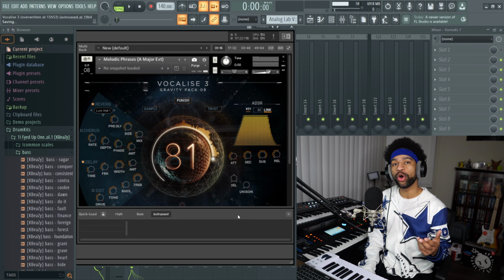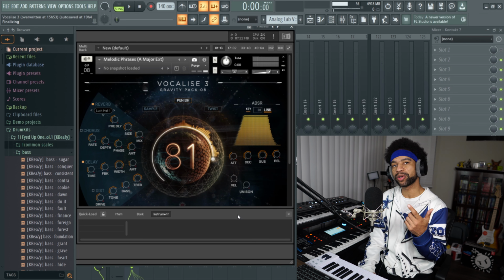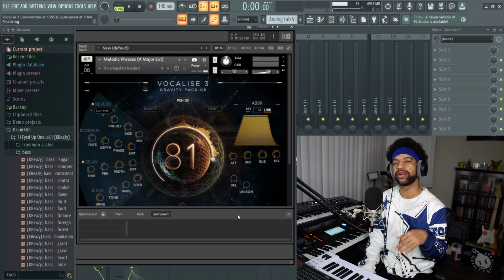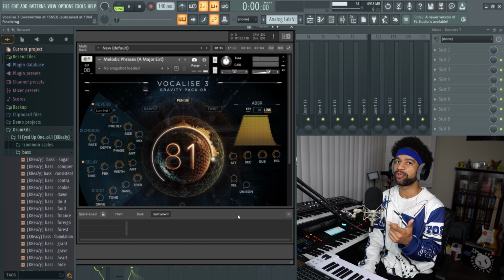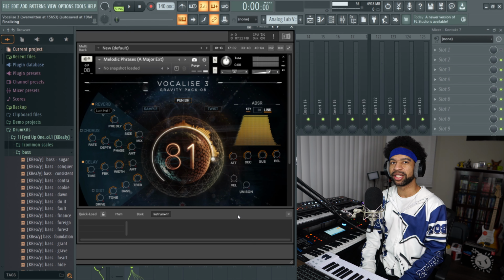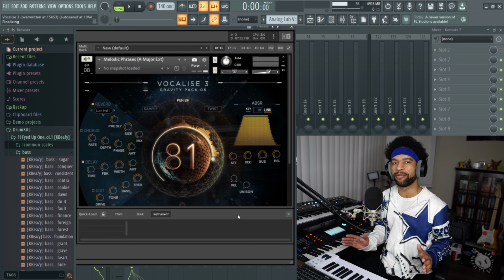All right, guys, so when you open up the plugin, it is going to look like this. This works inside Contact, whether it's the 6, the 7, the free player, the full version. This plugin is not free though. It is currently on sale for $100, but check out the video and then you can decide if it's something that you like. So with this, it plays all kinds of different vocal phrases.